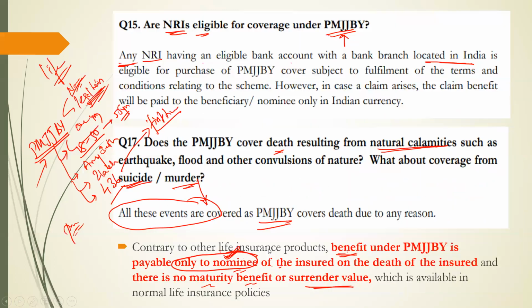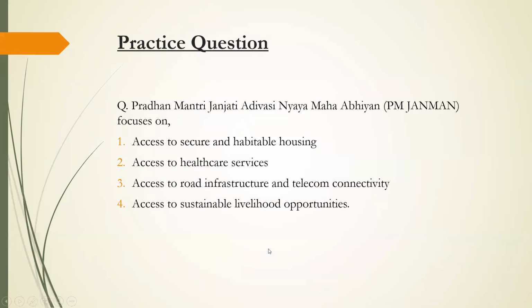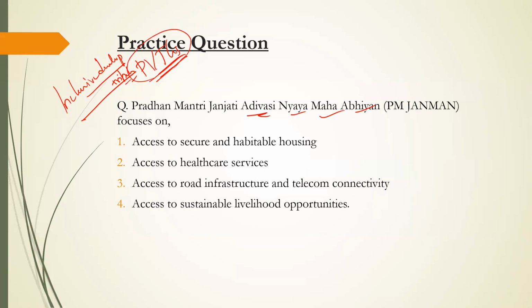This is another scheme which has been mentioned by the finance minister. Now we come to the last scheme for today, that is Pradhan Mantri Janjati Adivasi Nyay Maha Abhiyan. This is regarding inclusive development of tribals. Yes, exactly, PVTGs. We have already seen a PVTG question asked in your UPSC. So this scheme focuses upon which of the following?